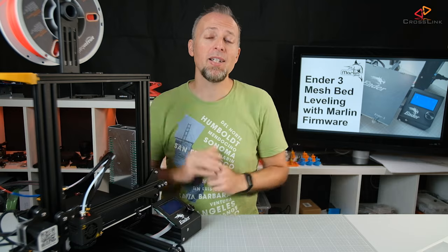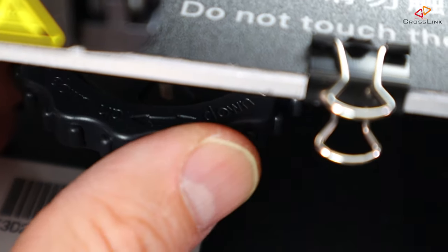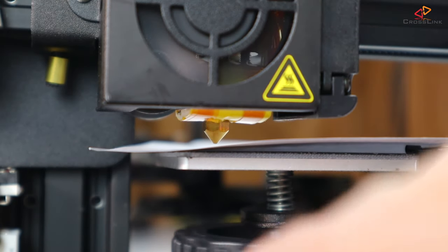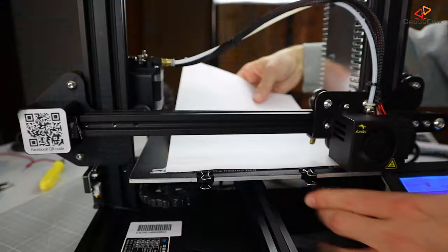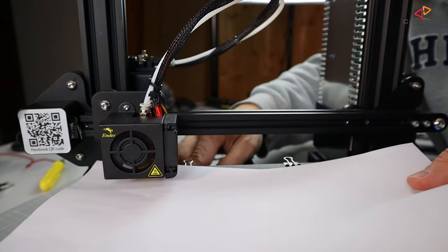So what's the difference between normal bed leveling and mesh bed leveling? Normally you start to level your bed using a manual process to move the nozzle to the four corners of your print bed, and then you make sure that in all four corners the pressure of the nozzle against the heat bed is the same. Because all corners are then perfectly leveled, this should mean that also in the center of the heat bed or any other given point the pressure should be the same, right?